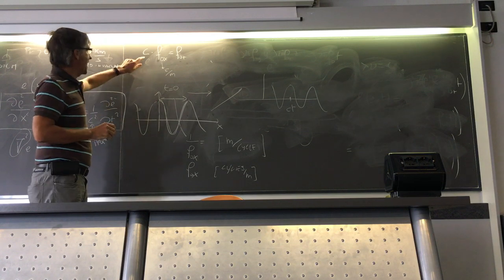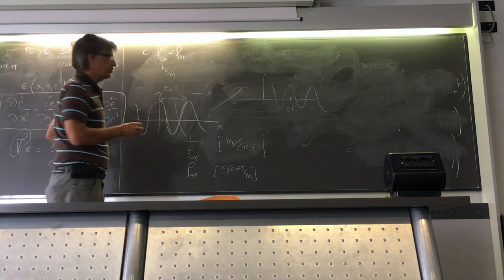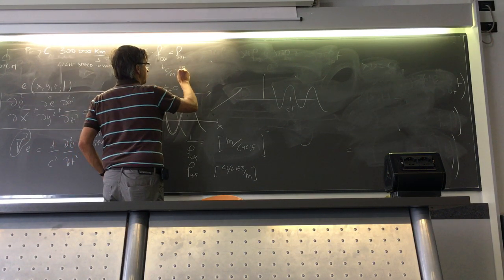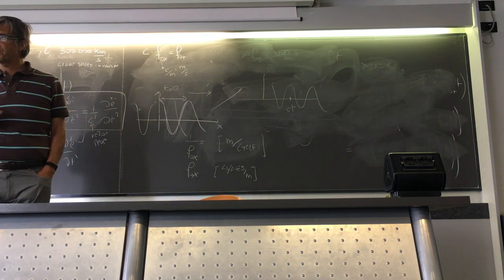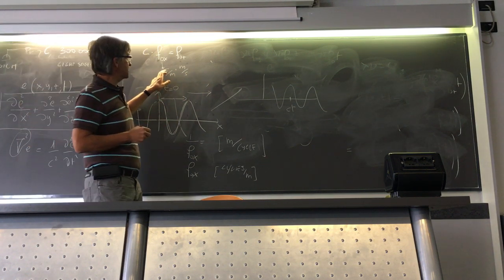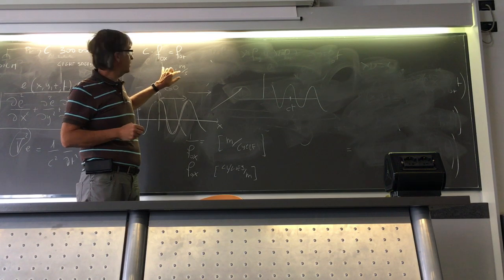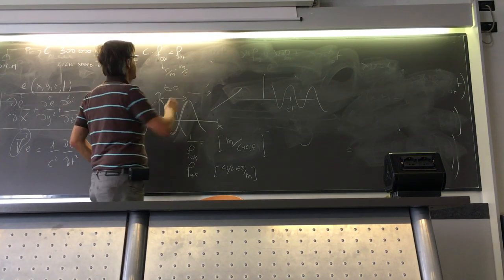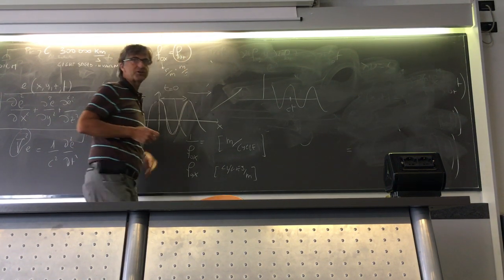Okay, and the c is a meter per second. So you multiply by meter per second. Okay, so if you multiply the cycle per meter by meter per second, you get the cycle per second. So this is really the frequency.